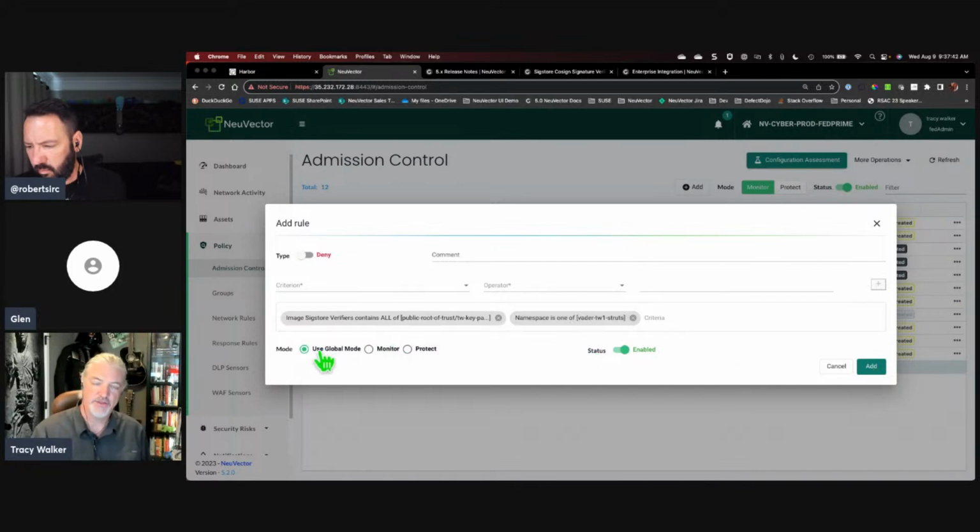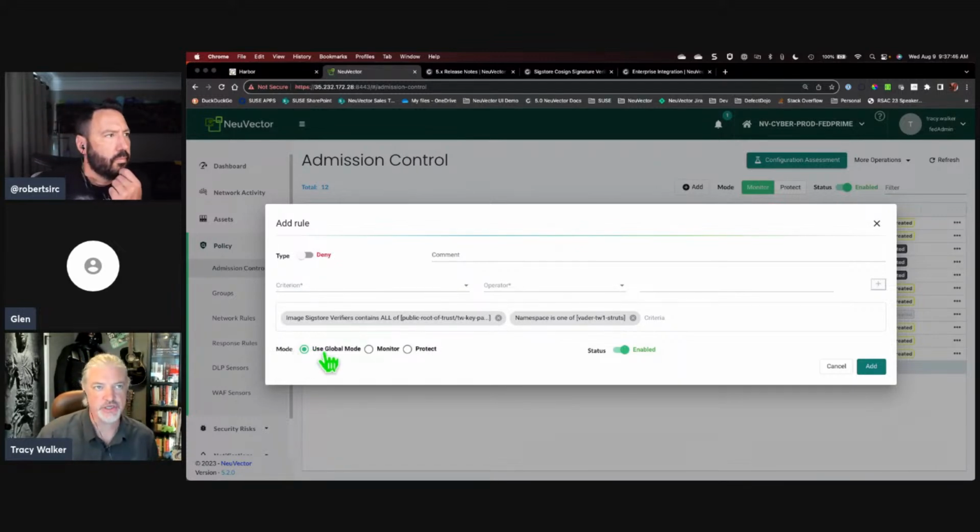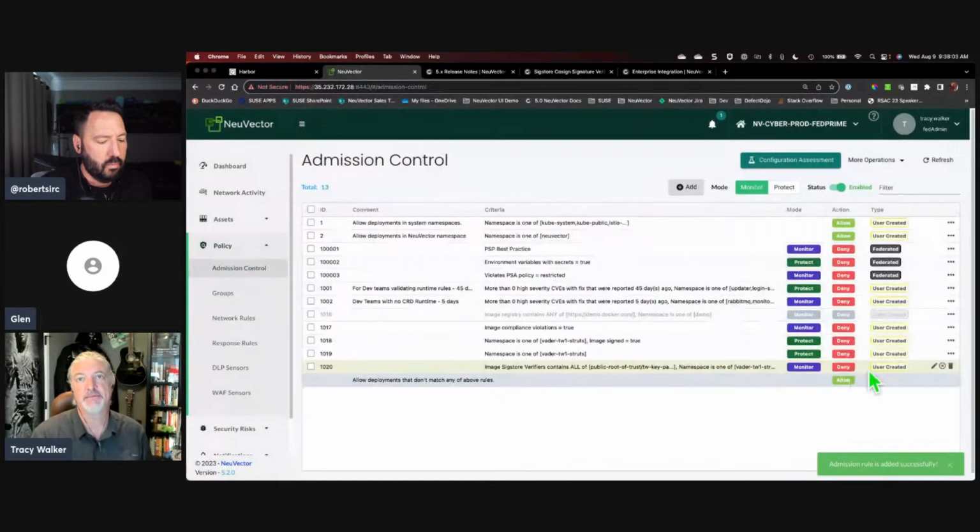Another new feature: notice the mode here to use the global mode, or monitor, or protect. New in this version of NeuVector, we now can have individual modes for individual admission control rules. I'll add this one and we'll keep talking about that.